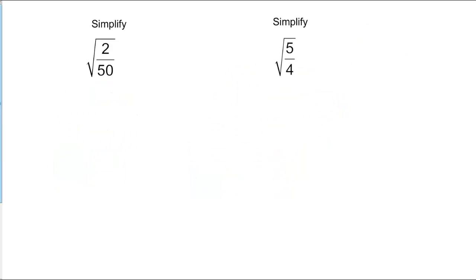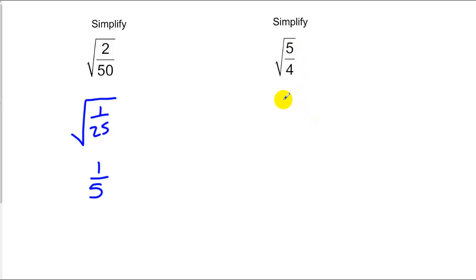We'll move on to some fractions. What I like doing first is seeing if within my fraction I can reduce anything. And in this case, I can. 2 over 50 reduces to 1 over 25. And just luckily, when I reduce this initial fraction, I end up with a perfect square. What multiplied by itself is 1/25? That's just 1/5. And now it satisfies all my conditions. No perfect square factors under the radical because there is not a radical. And because everything's removed from the radical, the problem is done.